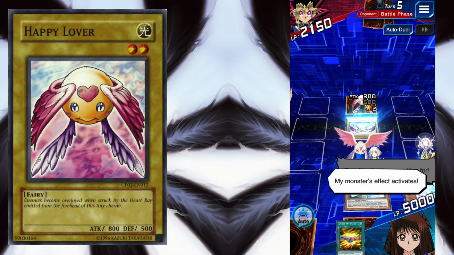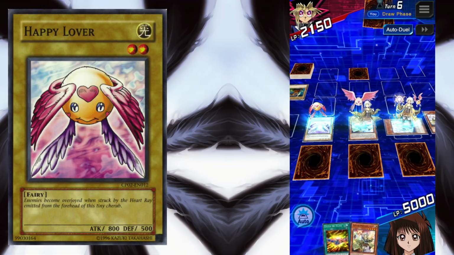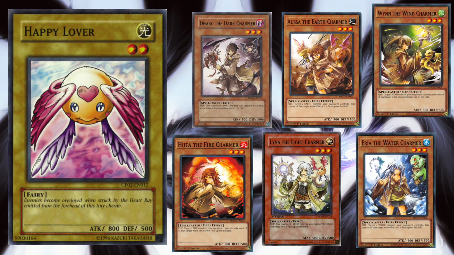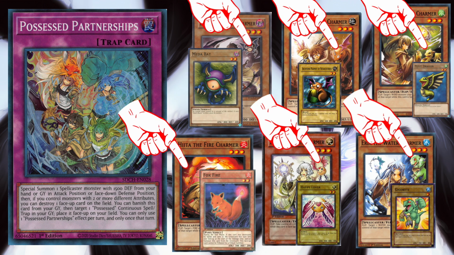But what a lot of people forget or just don't think about is Happy Lover has an evolved form that exists but also doesn't exist. Enter the Charmers. The Charmers are a group of spellcasters with different forms, each specializing in one of the 6 attributes. They all have familiars that are actually monsters in the game with their corresponding attribute.